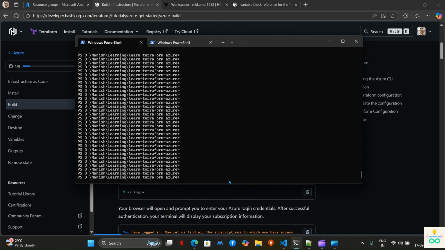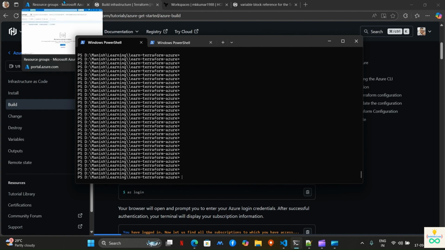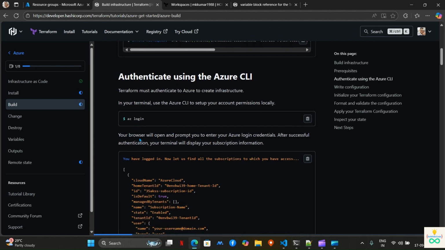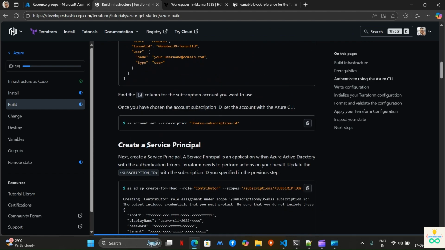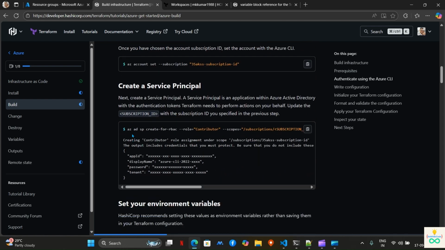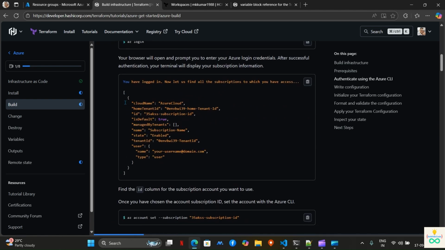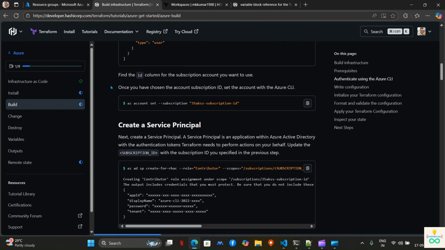This is the session where I am already logged in with Azure, so I don't need to log in again. From this az login, you can proceed. I created the service principal account and followed this instruction. First I logged in with az login, it took me to the browser, I clicked on my account and then it got logged in.